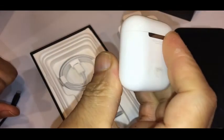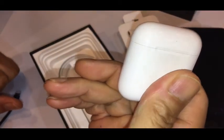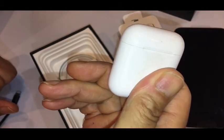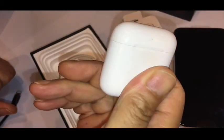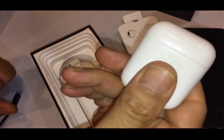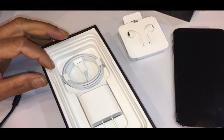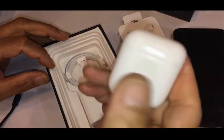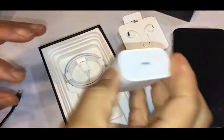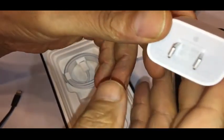I just love these. I don't need the latest and greatest. They work very well. When you wear the earbuds to make phone calls or listen to anything, it's like you had the phone right up against your ear. No issues whatsoever. No one ever notices that you're on this thing. Except, no one. Not even Android users. No, Android users, whenever I use the Bluetooth in my car, they can't hear me. So I don't know what that's about.